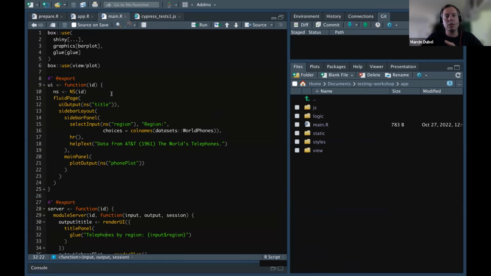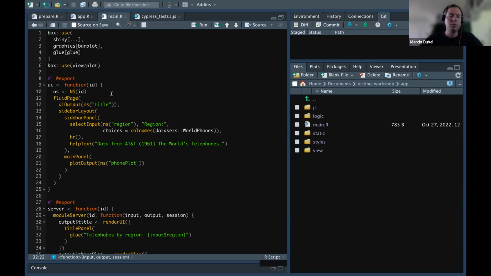I won't go into details. There are separate talks about Rhino that you can find on the Appsilon YouTube channel, on our blog posts and website. But basically, you can treat this as a tool for the standard Shiny structure and some nice solutions. And this is what we will be using.